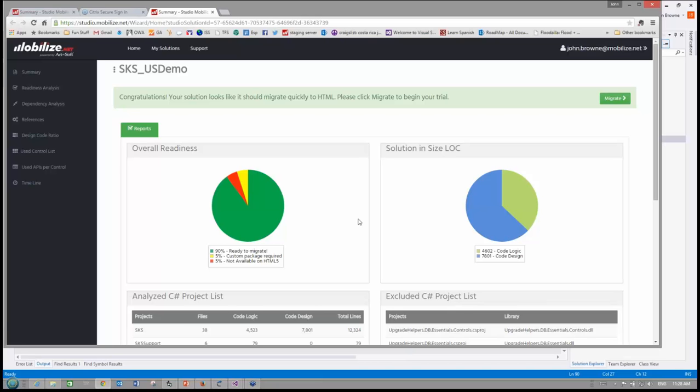But right now on the .NET side, it's all turned into P/Invoke stuff, and none of that will map to HTML. Now we also see that there's a little bit of yellow on this pie chart. So what does that mean exactly? The yellow is things that we found in your application, specific classes or properties or event handlers or methods that we may not be completely sure what they are.